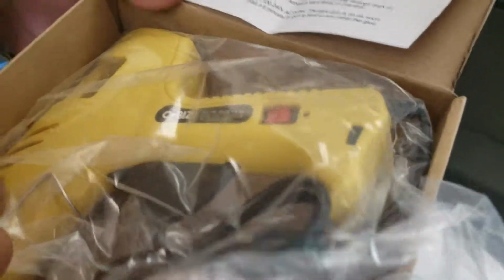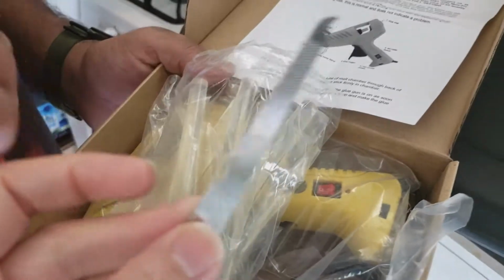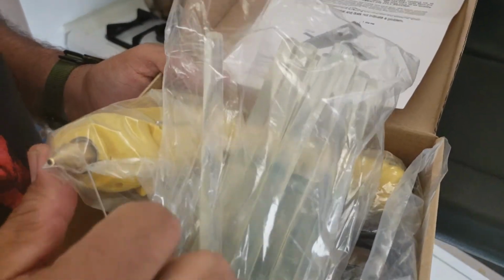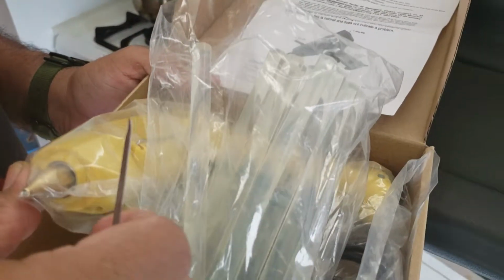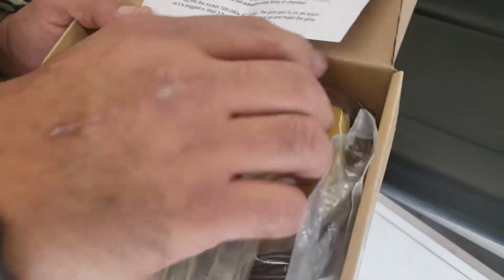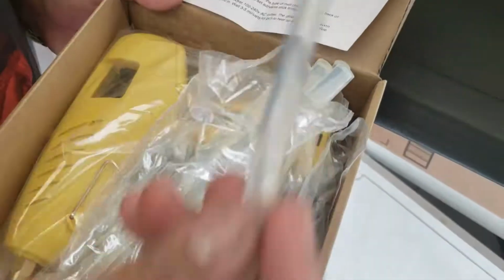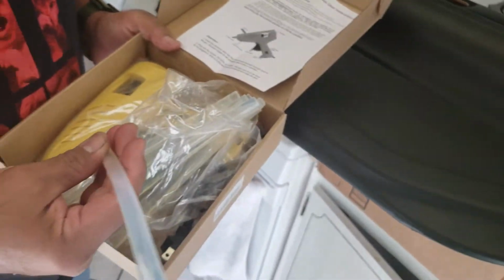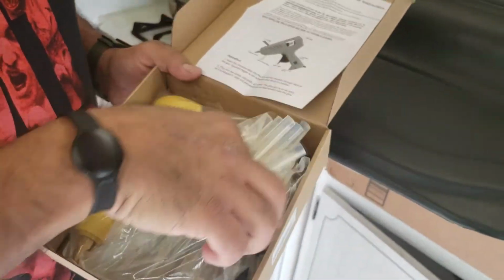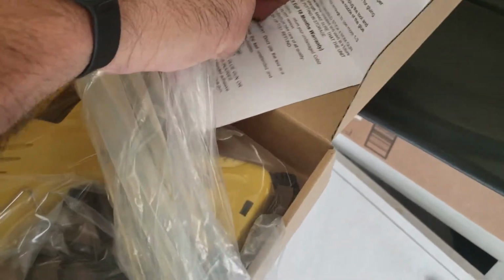Now, I found this in there. It looks like a nail file. Why would there be a nail file in here? It's probably to clean off the tip of the glue gun. When you get residue glue on there, you probably take off whatever glue you have off the tip. You know, it builds up on there. You get, I think it's 10, 4, 8, 10 full-size glue sticks with the kit. You get instructions, a file, and it's full size, so you know it's cool.